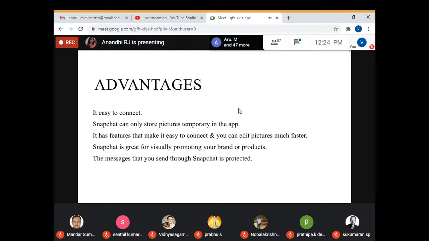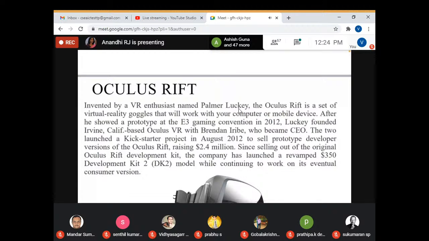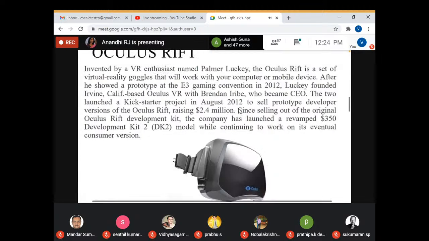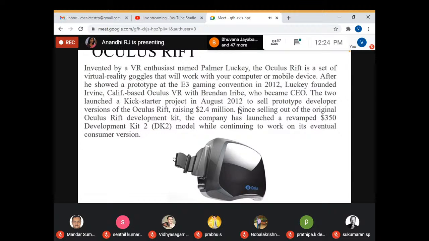But when it comes to Oculus Rift, this slide, guys, I'm not going to explore more into how it is working and all that. But one thing I want to tell about this is how this area is generating revenue like anything. Oculus Rift was first started in the year 2012, where it was introduced in a game as a gaming unit. They were trying to see how they are able to see the virtual reality, how they are able to hold the ball, throw the ball, something like that, right?